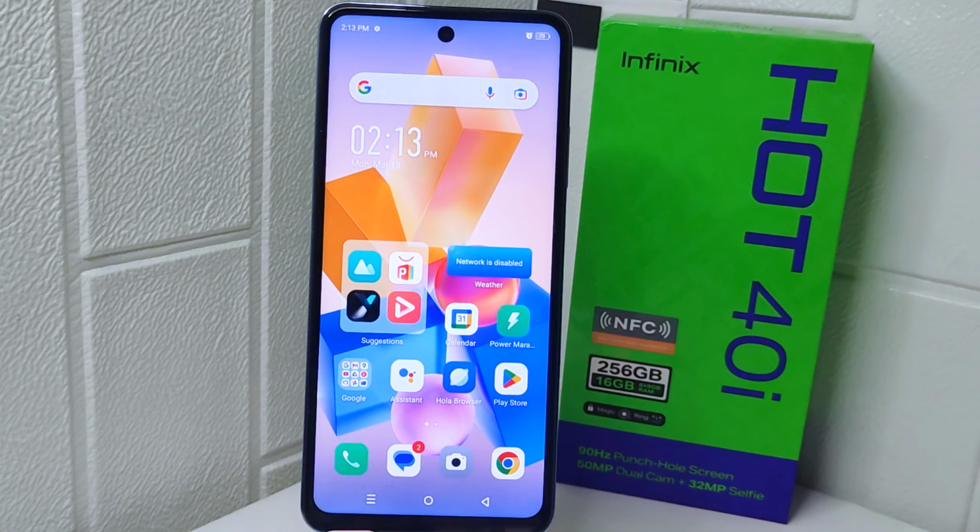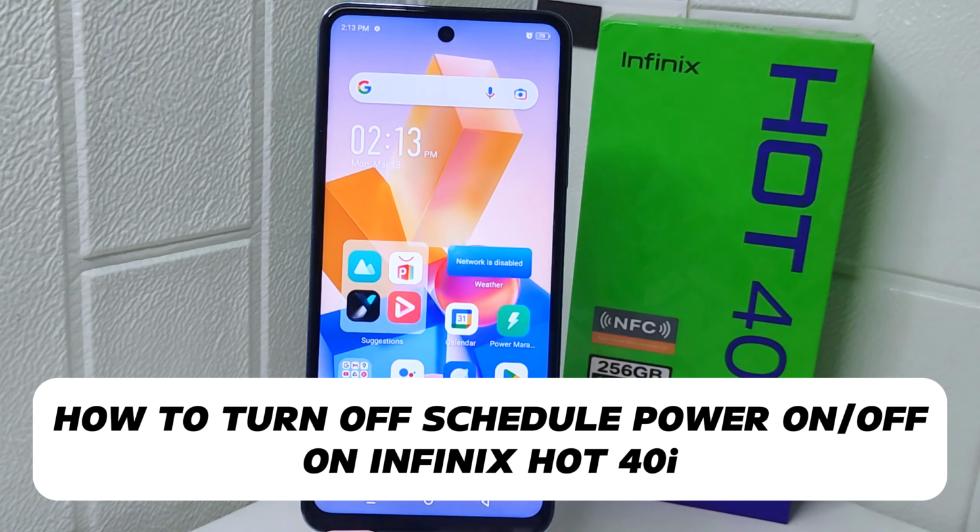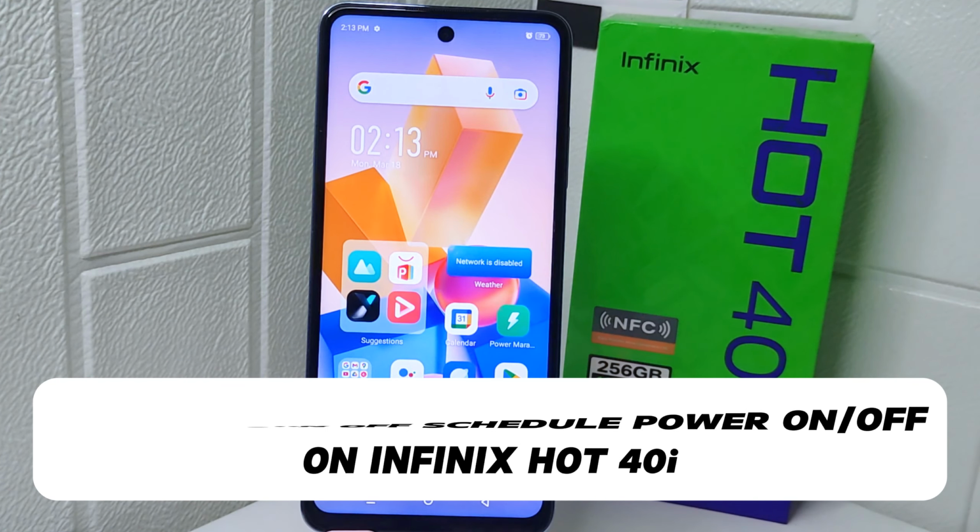Okay, hello everyone. Here I want to provide a tutorial on how to turn off schedule power on or off on Infinix Hot 4 device.